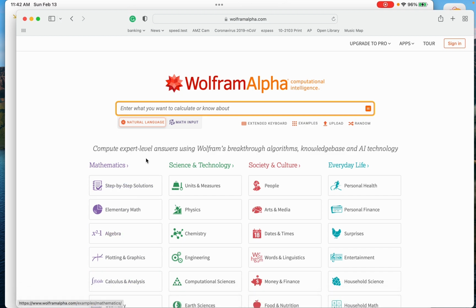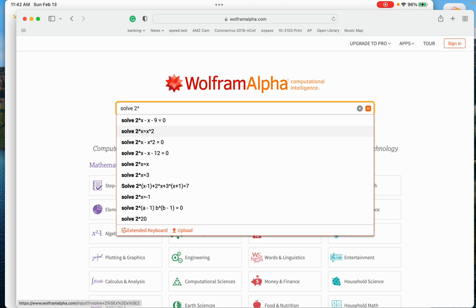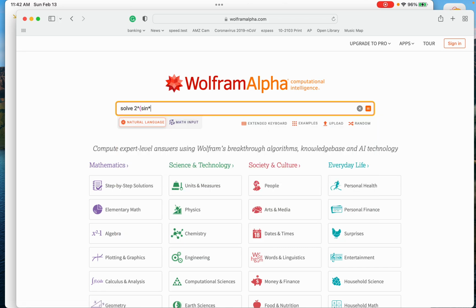And I've got to be honest with you, if you were typing this in and say solve, to me it's actually harder to type in than it is to do it by hand. That was 2 to the sine. And I'll write that over here. Sine x, quantity squared, plus, let's see, that was 2. And let's see if Wolfram can do it. By the way, I haven't tried this yet. Cosine x, quantity squared, equals the number 3 for x.